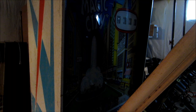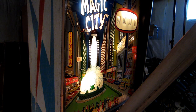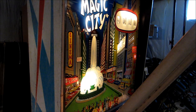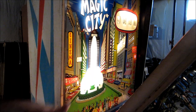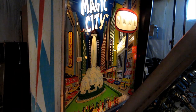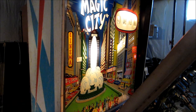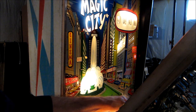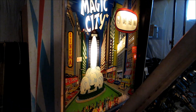The machine has reset. Now I'm going to manually go through the playfield and see if I can figure out what may be causing the blown fuses. I've got the score reels all set to zero, I can turn the machine on, it resets, and I do see the score reels work. I'm going to hit a pop bumper - that gives me a point, a very slow point. Here's the center pop bumper, it works, 10 points works. Let's see what happens when I go to 100. And there's when I have trouble.